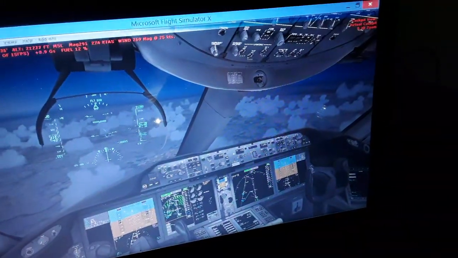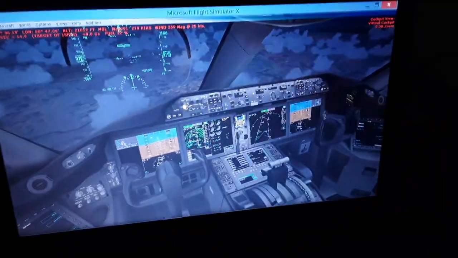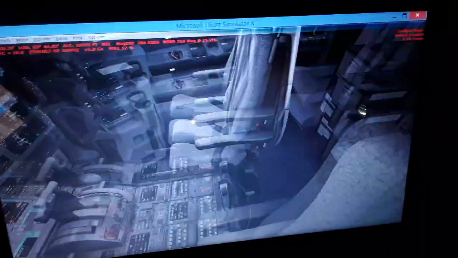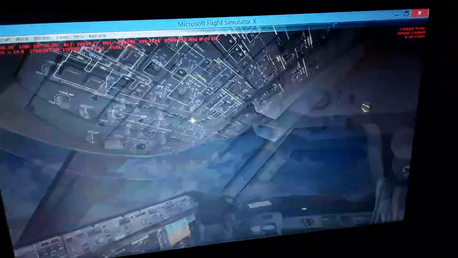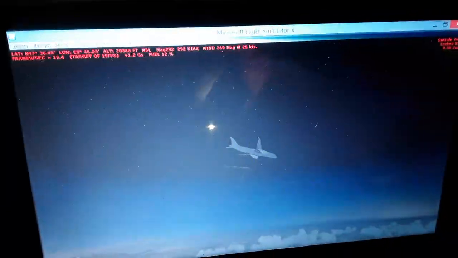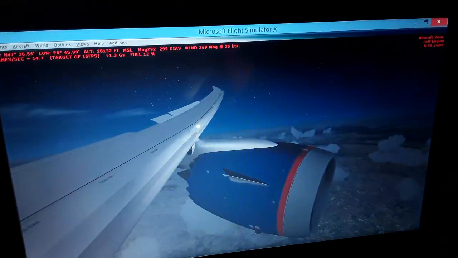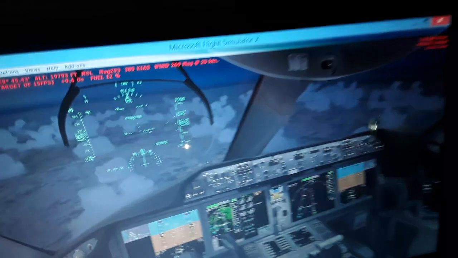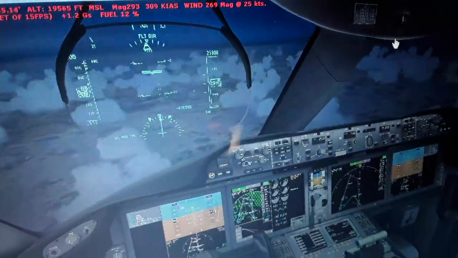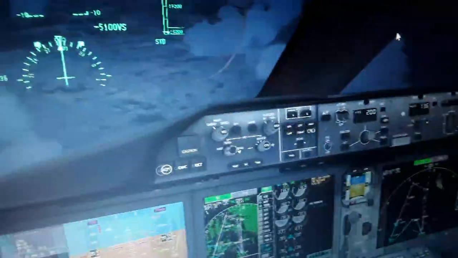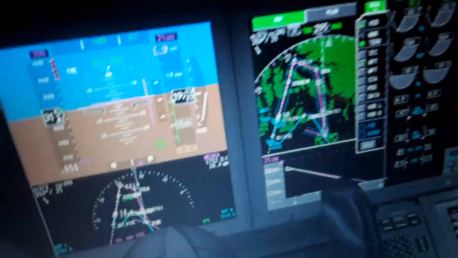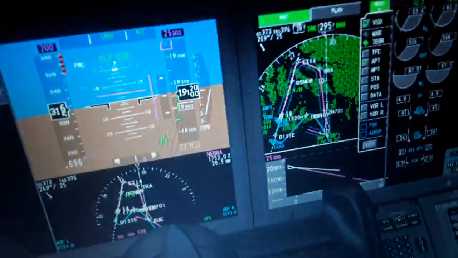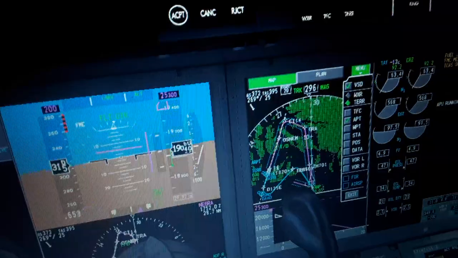You see the blinking runway lights over here as we descend. Also the cockpit inside. So hope you like the flight we do.